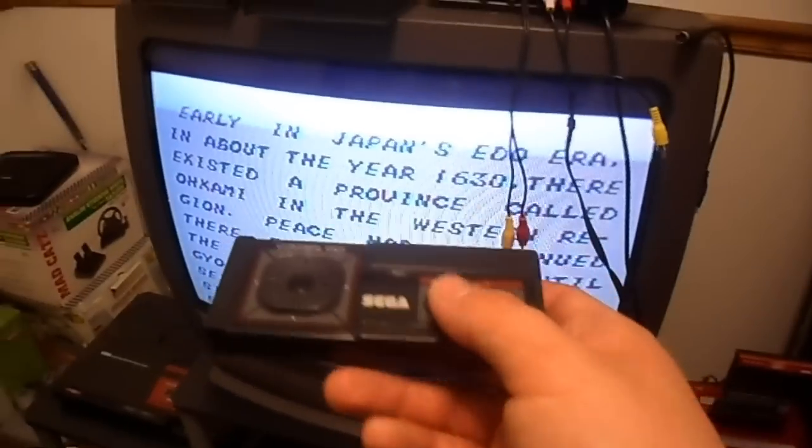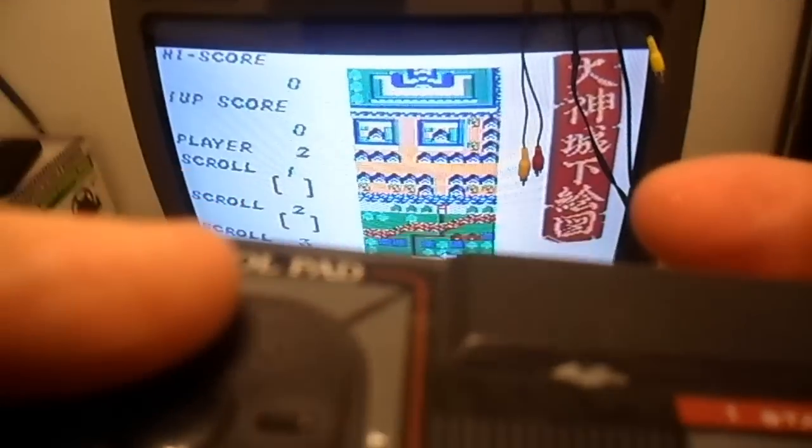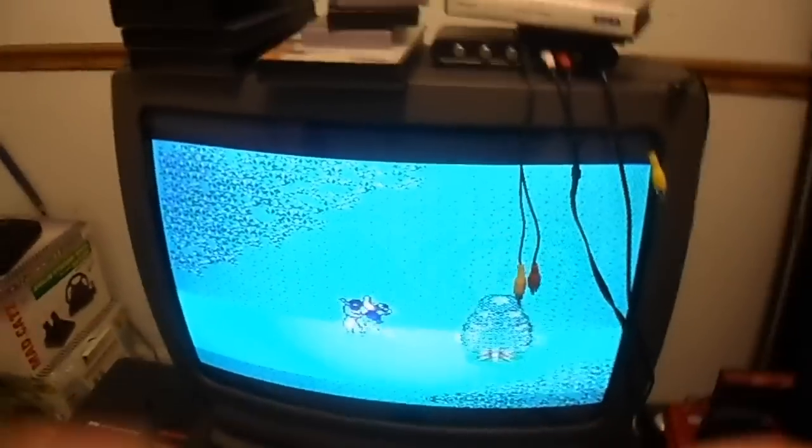All right, so here we go, this is the Sega Master System controller. Boom, it works with the Sega Genesis controller as well. Now it's going to be a little hard to play this game. This game is not exactly the easiest to play. Let's see if there's any way I could actually play this and show the footage somehow. I don't think so. No, not gonna happen.